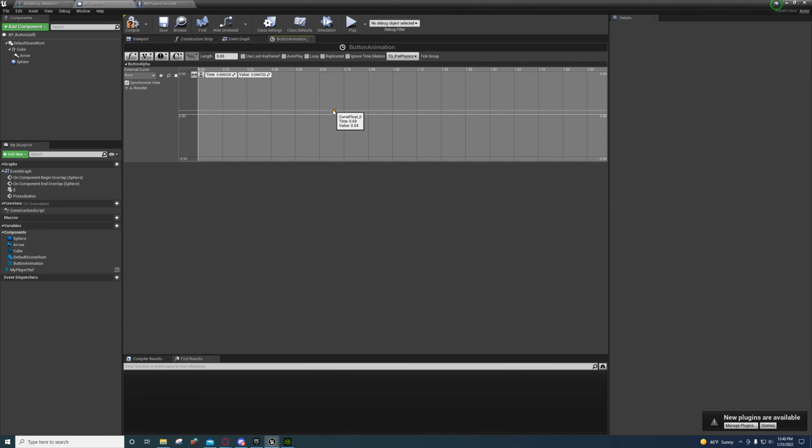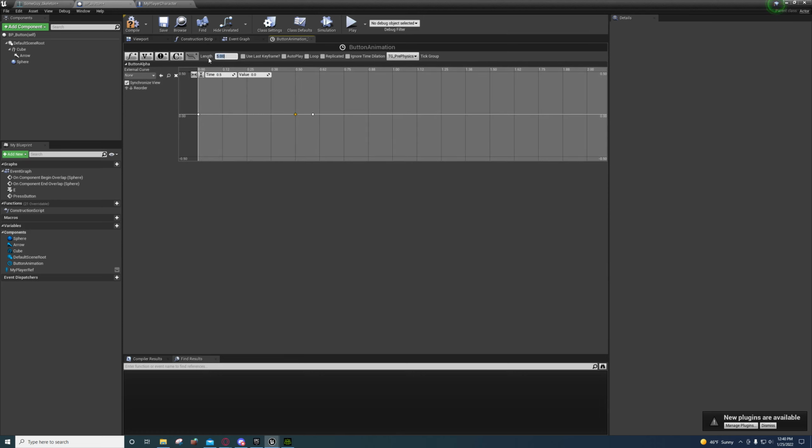Add 3 keyframes here. I'm going to put this one at 0, 0, and this one will be at 0.50.